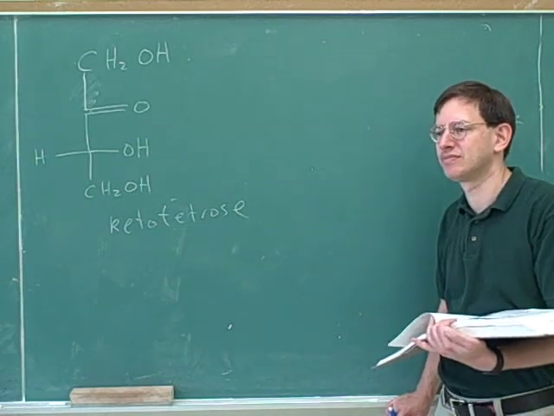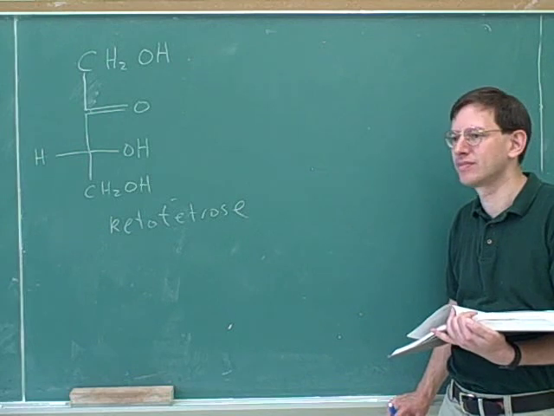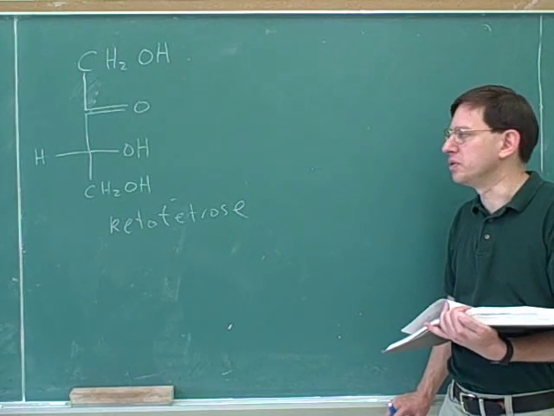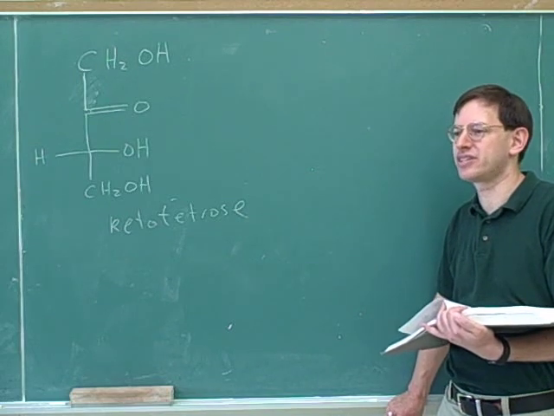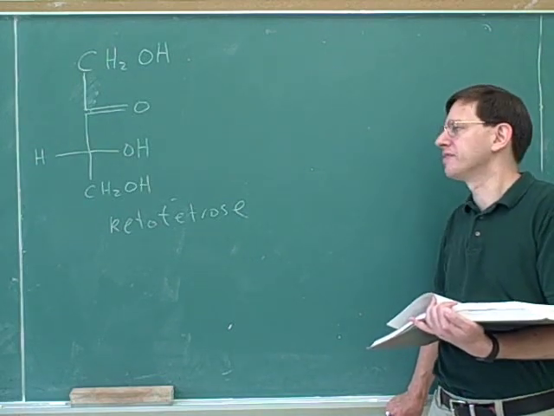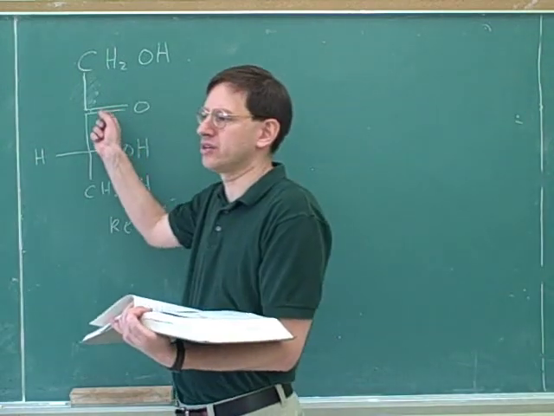I was wondering if you were going to ask me how to draw the ketone, because it can't be at the top. So you could put the carbonyl at the top, but that would just be a different sugar. That would be an aldose, something with an aldehyde group. If the carbonyl is in the middle, it's got to be a ketose.